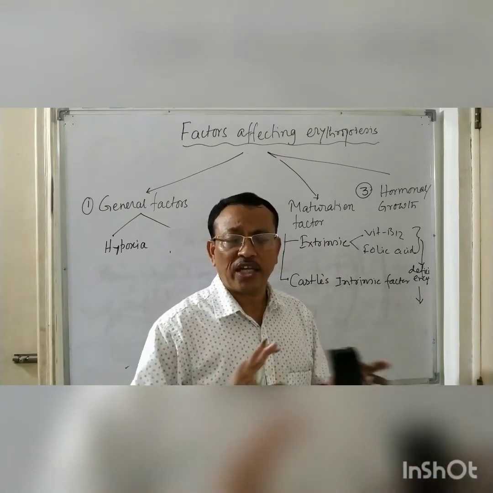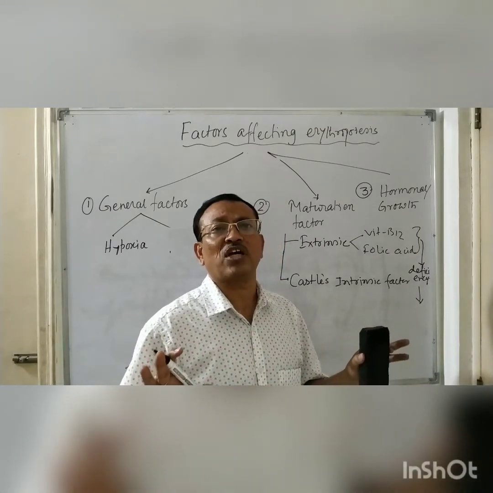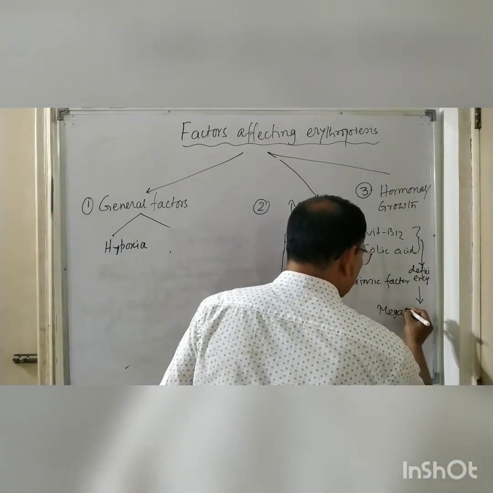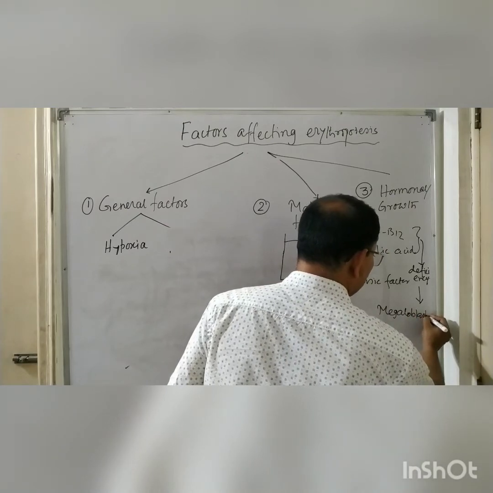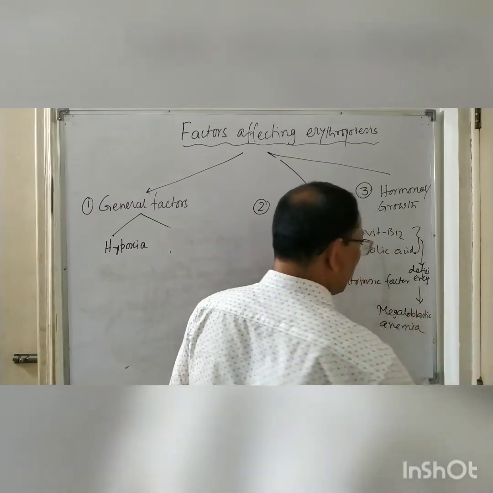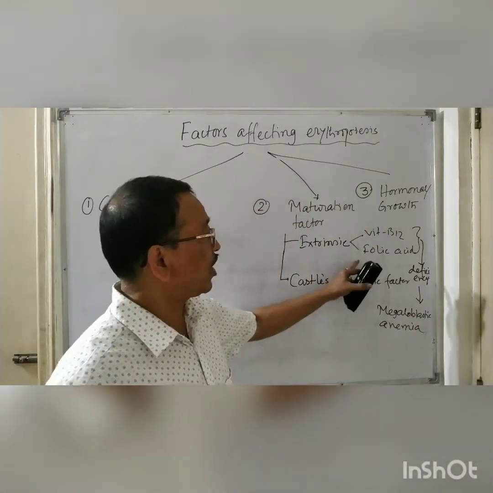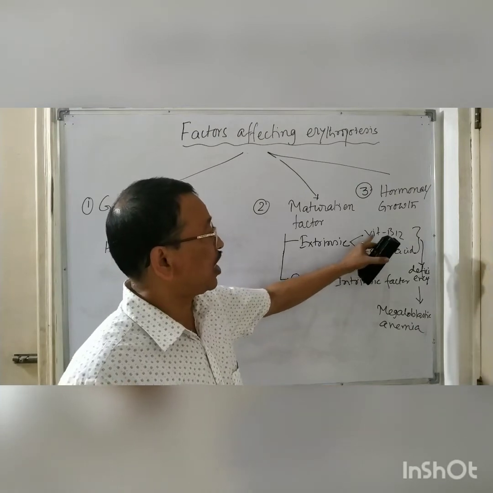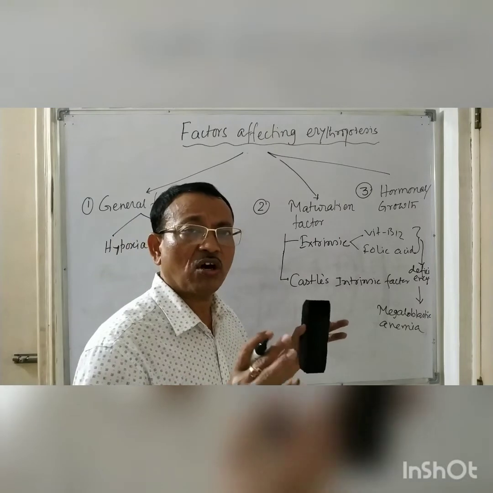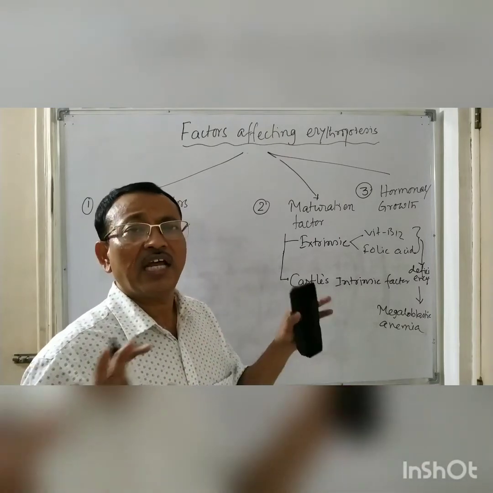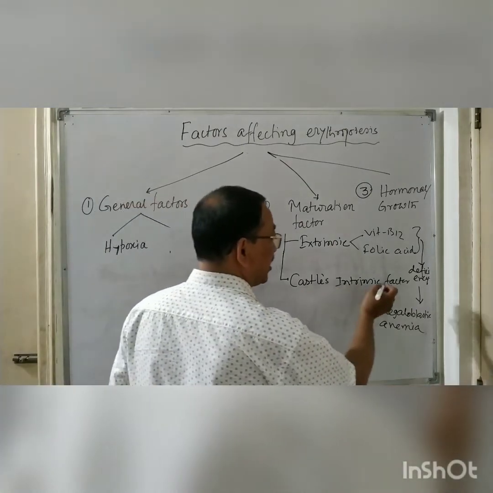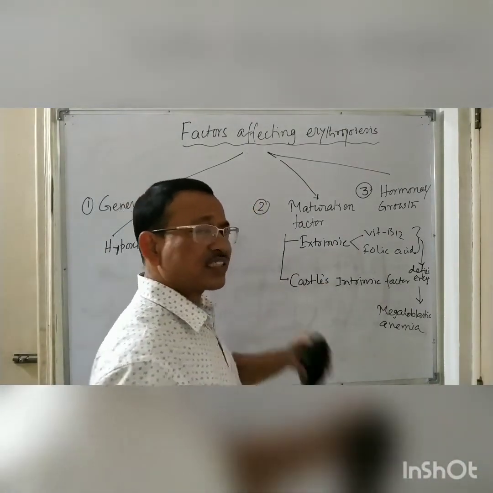Oxygen carriage will not take place properly, and thereby the person will suffer from anemia, and such anemia is known as the megaloblastic anemia or maturation failure anemia. Both are because of vitamin B12 and folic acid, which are responsible for maturation of the RBC within the differentiation process. And second one is known as the Castle's intrinsic factor. So what is Castle's intrinsic factor?